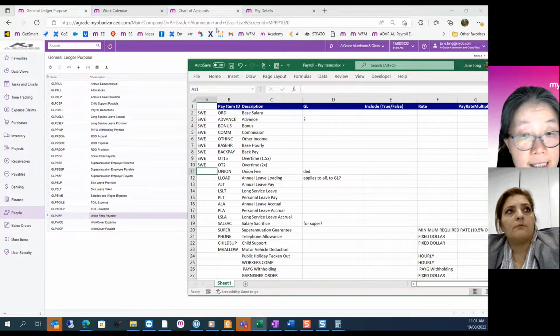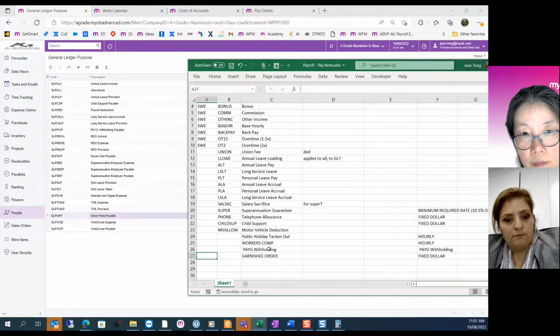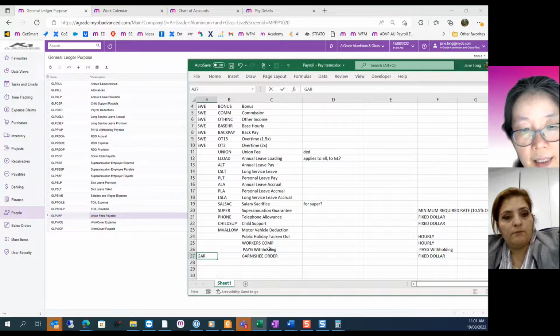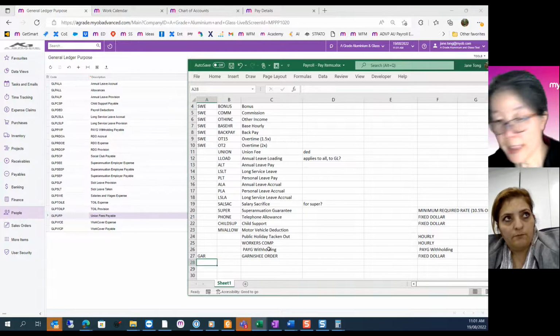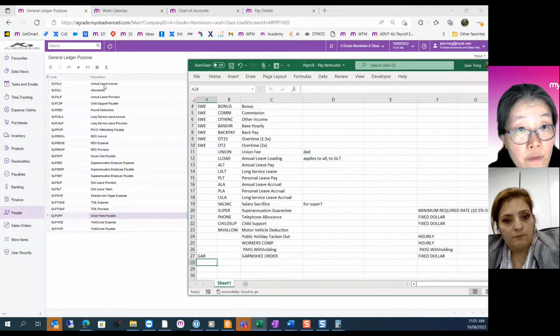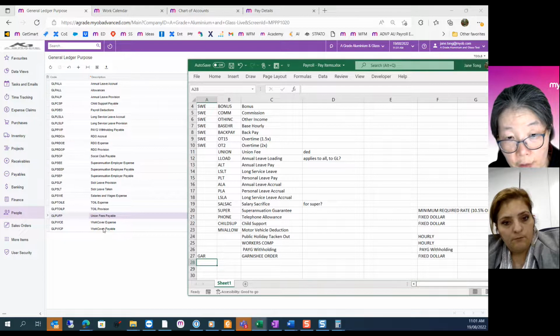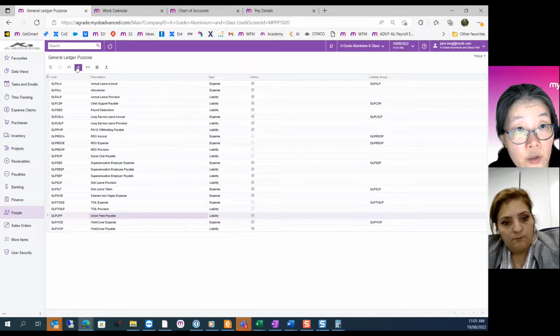So in that case, the garnishee employment payment would be this one. None of these GL purposes will be suitable for that, so we will need to create a new GL purpose using the plus sign.